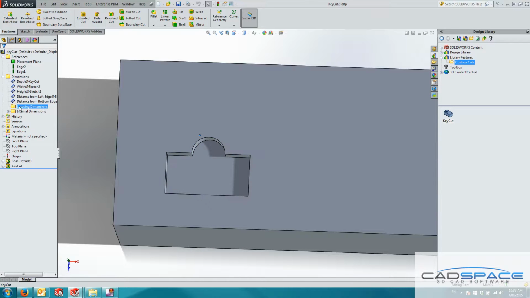Now for the locating dimensions, if I put any dimensions under locating dimensions, whenever I insert this feature, it's going to ask me about these locating dimensions and what value they should get. So these two important ones, which are the distance from the bottom edge and the distance from the left edge, I can put in the locating dimensions, and I can leave them be. If I need them, I can override them later on. So if I hit save now, this feature is saved.